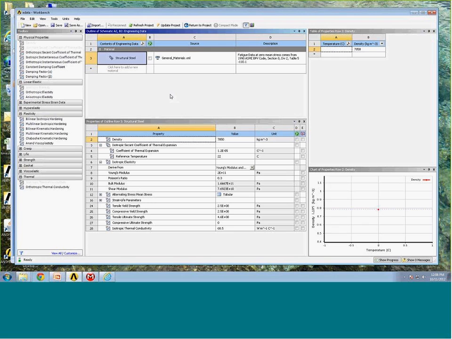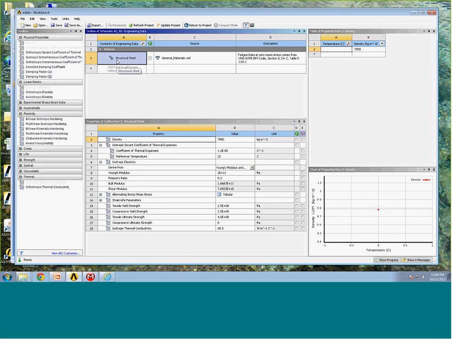There are several components to this page. The one in the middle at the top is the engineering data table, and this displays materials that can be used in this particular project. Then beneath that, for each material that I have highlighted here, it's going to list the detailed property information.